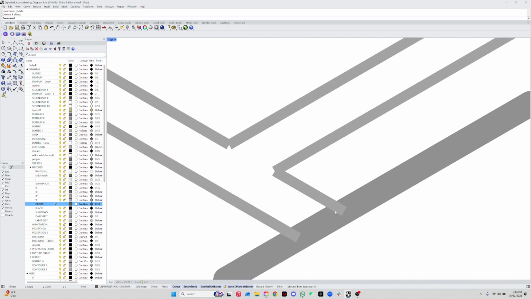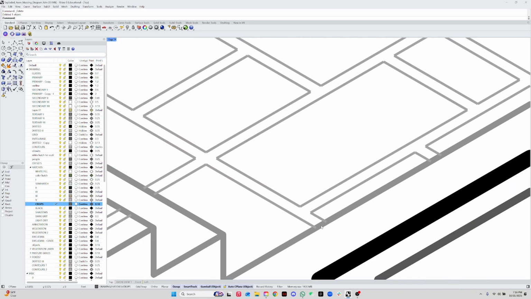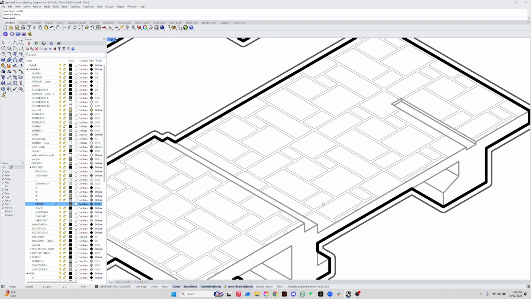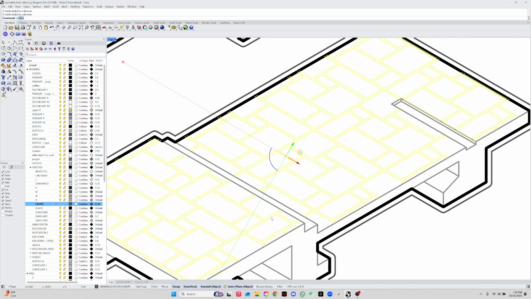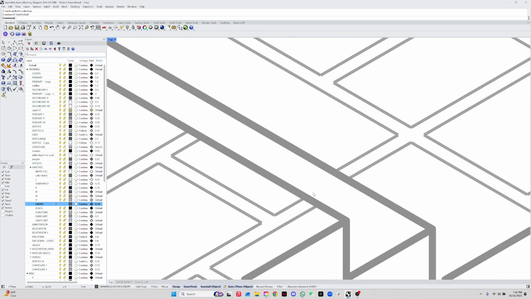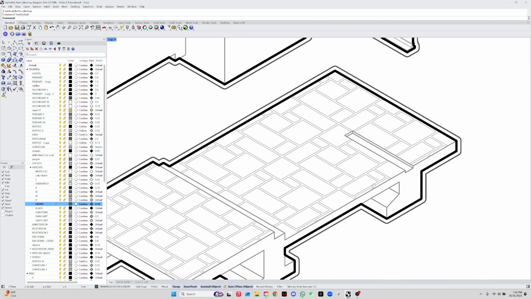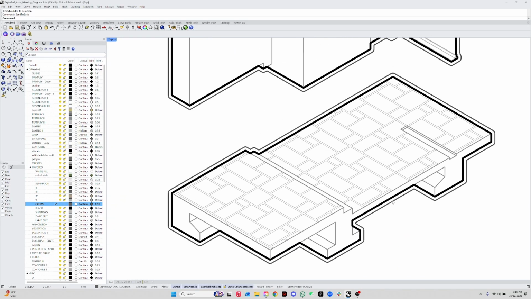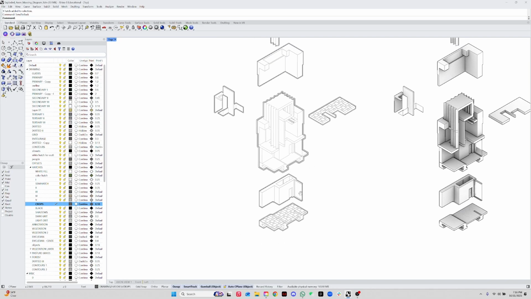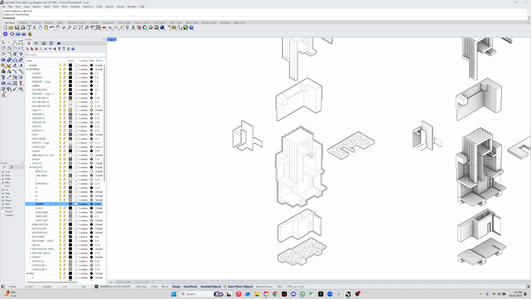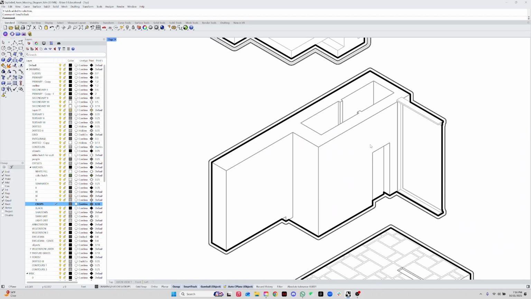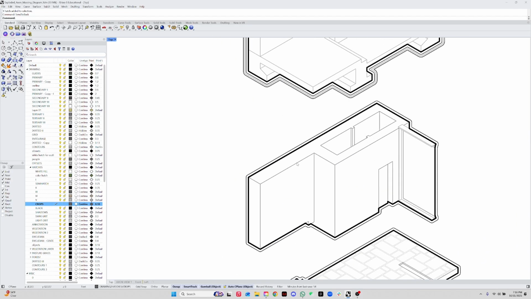Now, another thing that I have is that the hatch is going over my main lines, right, in both cases. So what I want to do is click both hatches and send to back. Once I send them to back, then they're going to be behind the line work itself, okay? So now I have my hatches in here and I map them inside the surface. And I will do the same for the rest of the surfaces. So I will map some of them out. I'm not going to do all of them, leave some poches out.